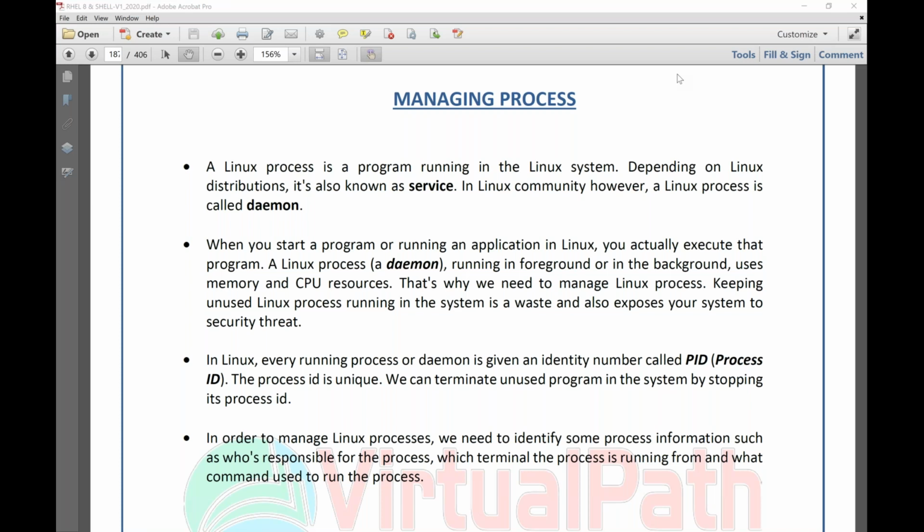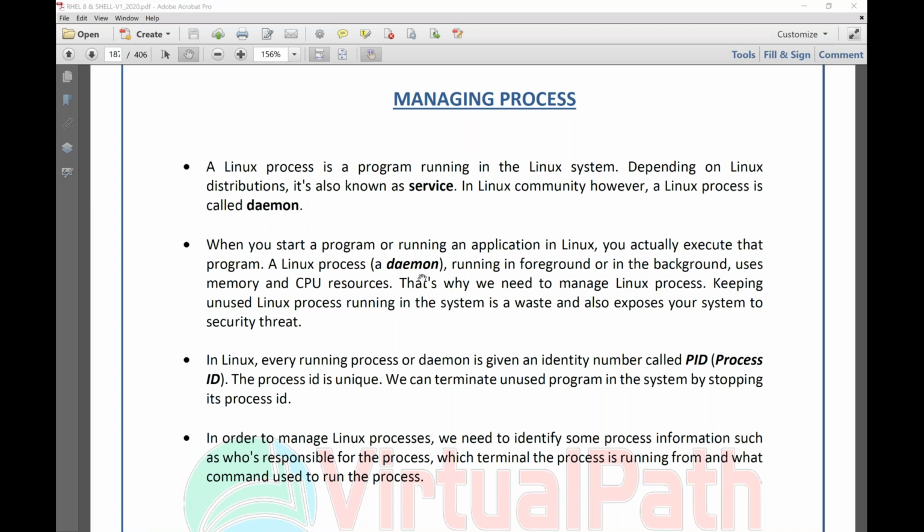So basically, when we say process, it is nothing but any activity that goes on in the system. Anything, or in fact everything, that we do in the system is called a process. Even moving a mouse cursor from one location to another gives rise to a process, right? And some processes are also important services, which are also called daemons.